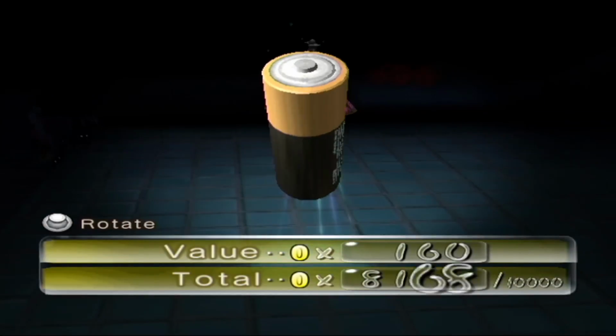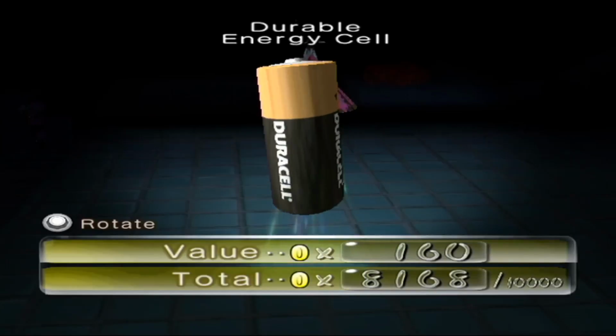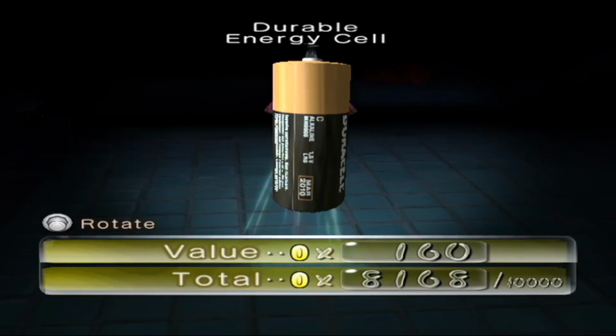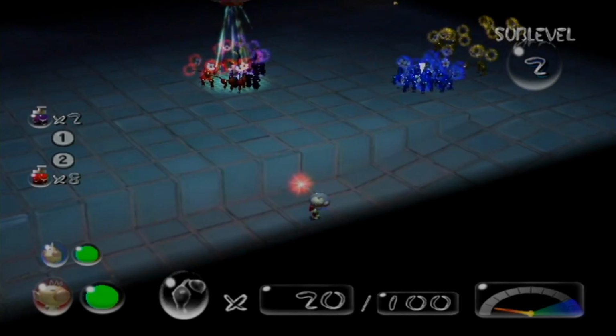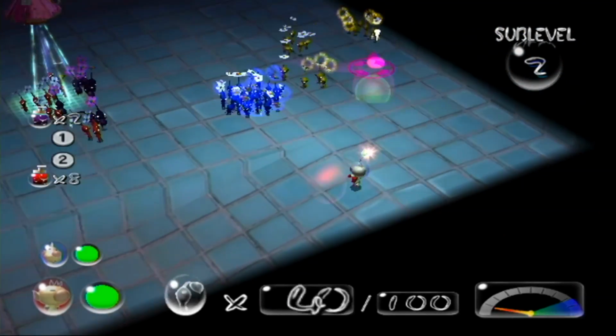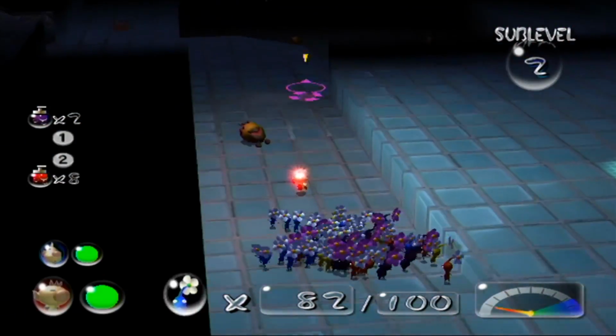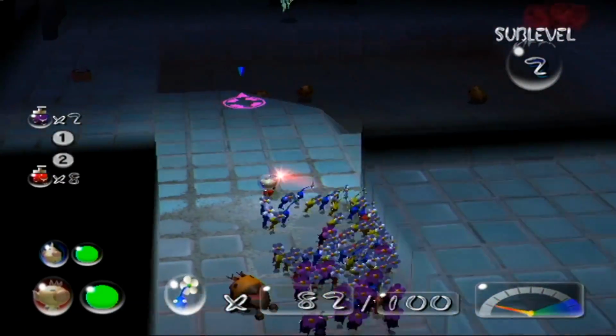You are not a Courage Reactor, but Durable Energy Cell. Oh, that's a C battery, not a D battery. I'm dumb. At least a different name can be justified now. Okay. Oh. Okay, so what to do next?